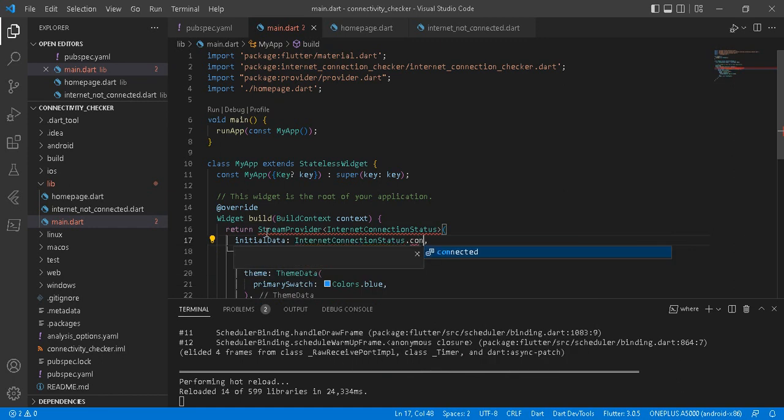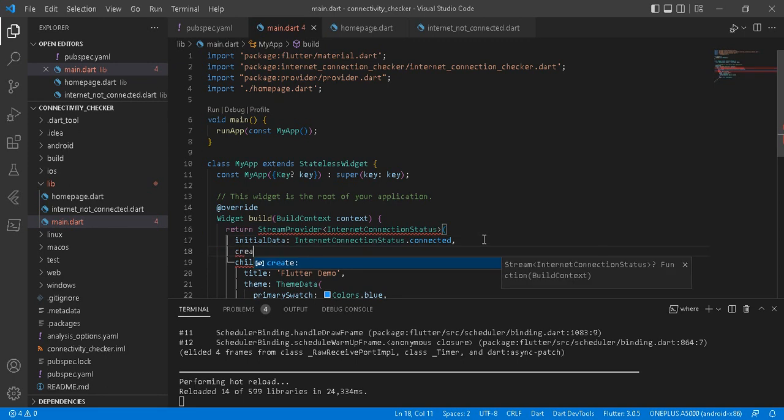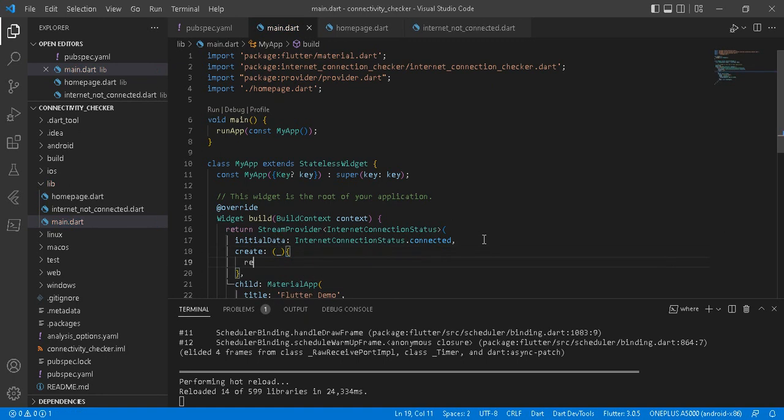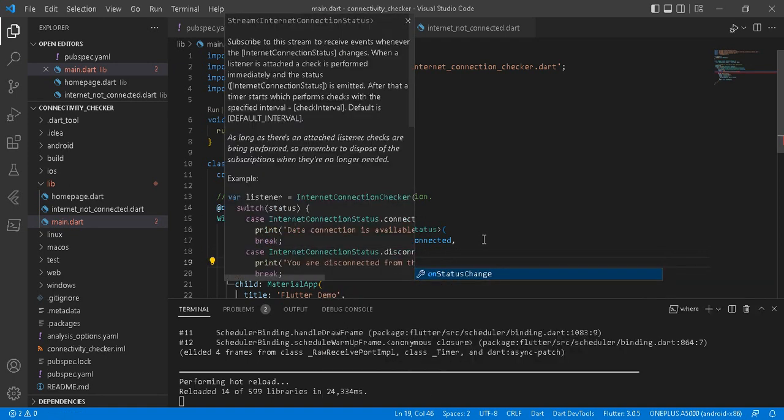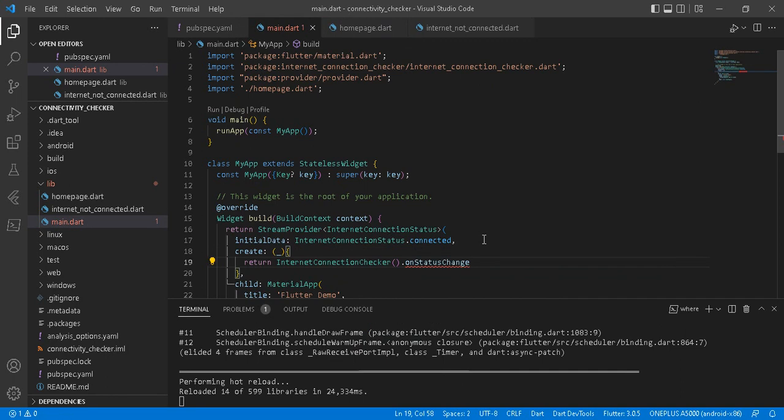First, we assume our internet connection is connected, and then create empty and return internet connection checker dot on status change.